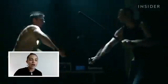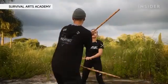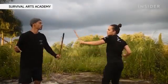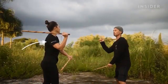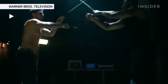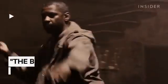The actors are not properly chambering their weapons. So that's something that wouldn't be seen in a real Filipino martial arts training. When you have the sticks, every time you strike, you chamber. So the idea is that you're always bringing the stick back before hitting again. There's a bit of a camera cheating angle that's happening. So the actors are actually not doing the footwork and it's the camera itself that's moving around in a circle.